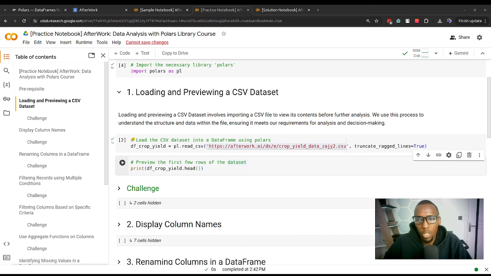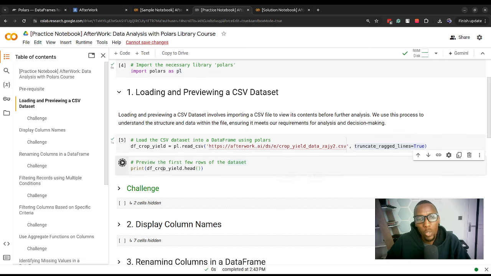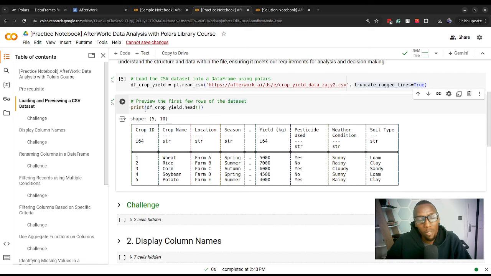This is just one example. And we read it just like how we would with pandas, and we just pass the URL. There's this particular parameter that we can set just to be able to ensure that we have a CSV format that works best for us. So we just load our data set into a variable and preview it using the print function as shown.